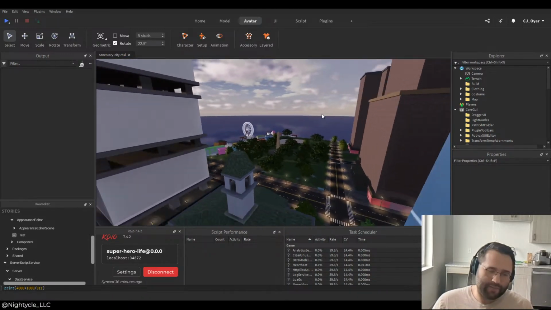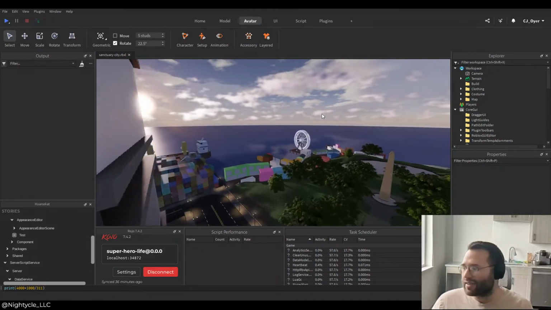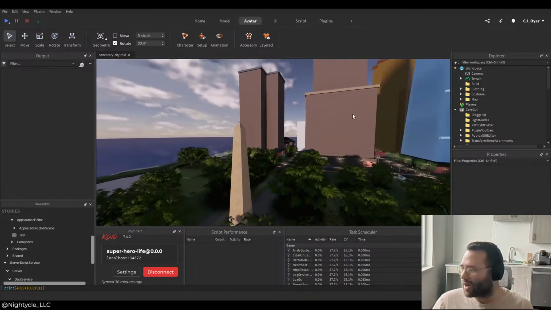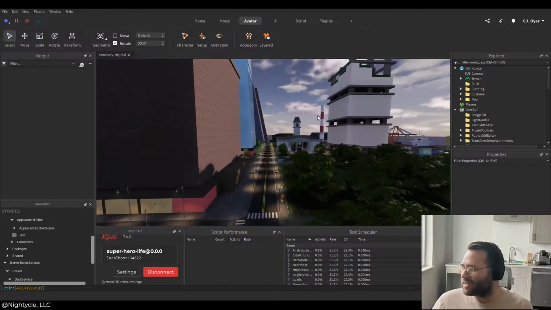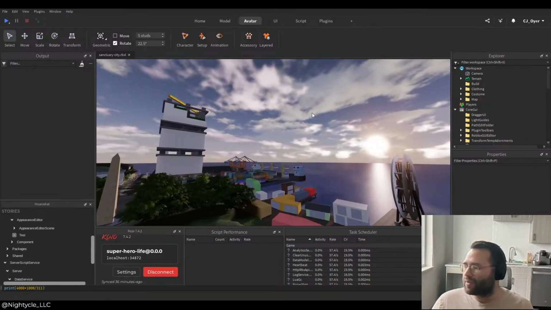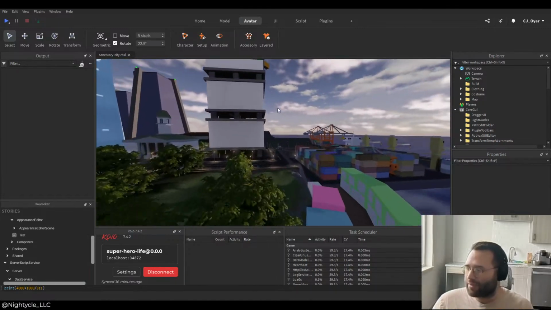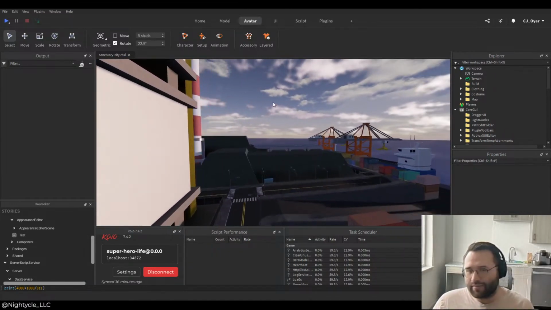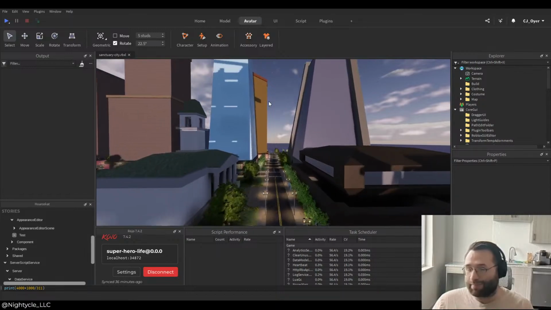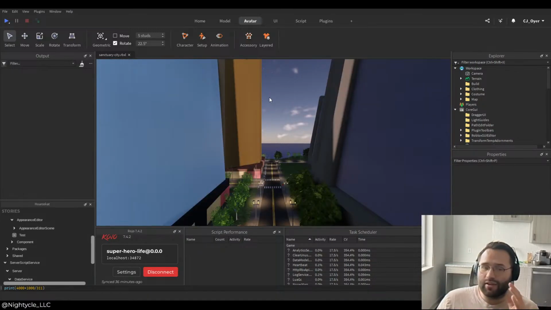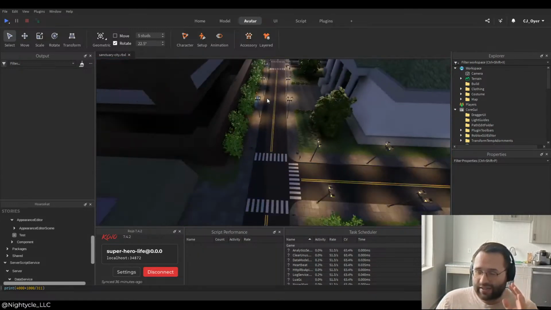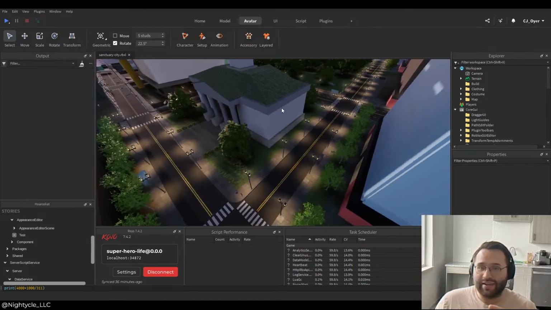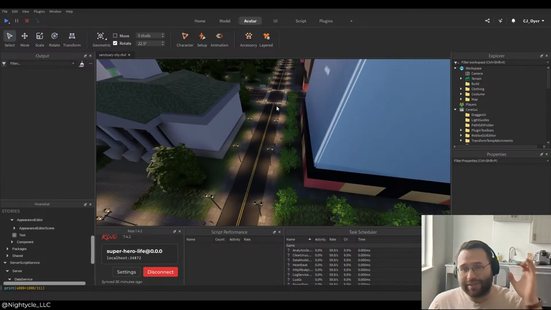Let's see. Yeah, no, I think the lighting looks a lot better. The question is how, here's the thing that I've come to learn as a game developer. It's easy to make something look good. It's a pain to make something look good and run fast. And it's near impossible to make something look good, run fast, and be big.